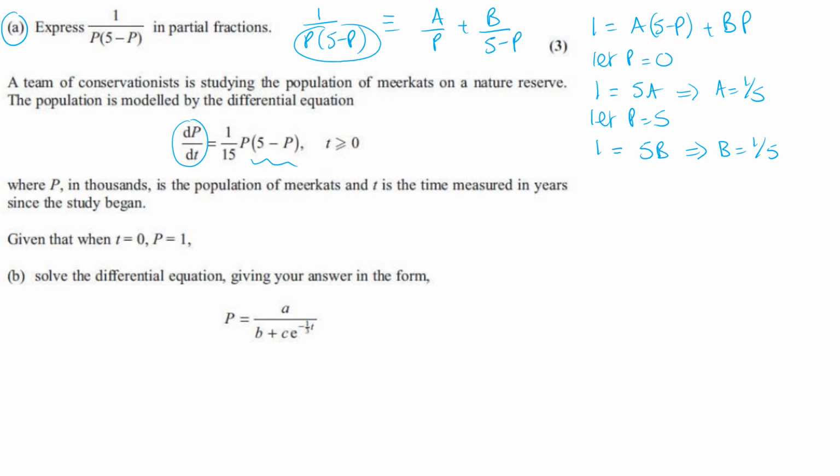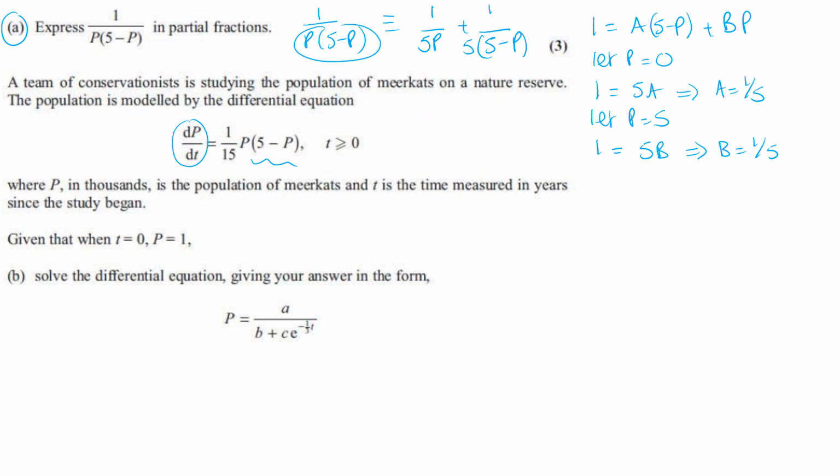So let's put them back into the positions. Now we've found them. So rather than putting 1/5 there in the numerator, if we just take this first term, we've got 1/5 divided by p. And when we divide with fractions, we are going to times and turn the second one upside down. So really that 5 in the numerator is just going to join in with the denominator. So rather than writing them like that, just put the 5 underneath, and that's how it will look in our partial fractions.